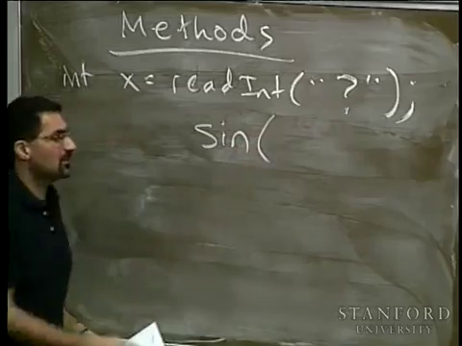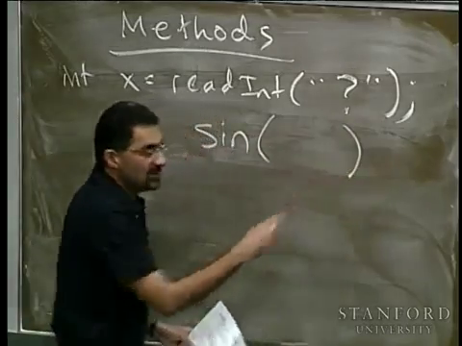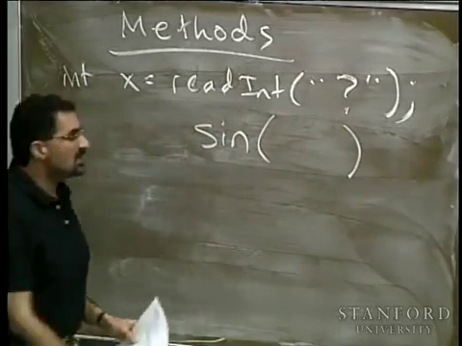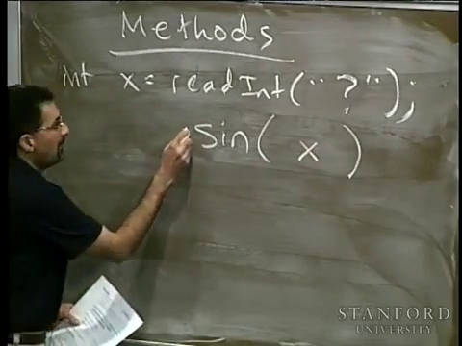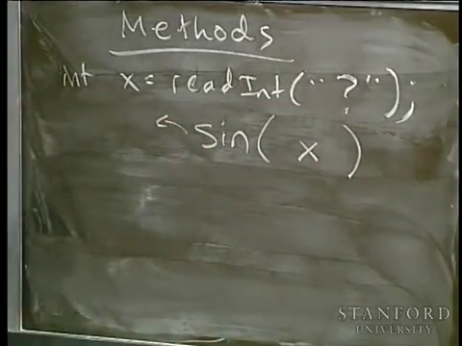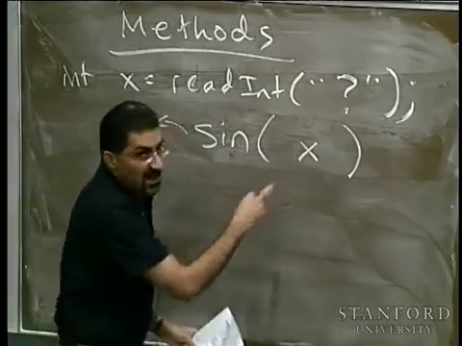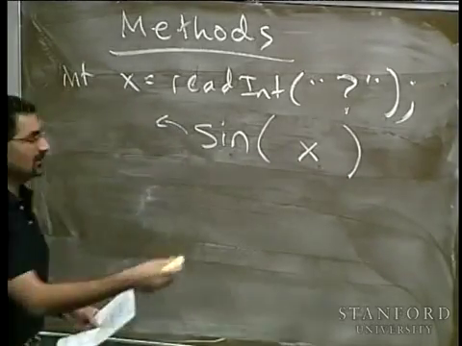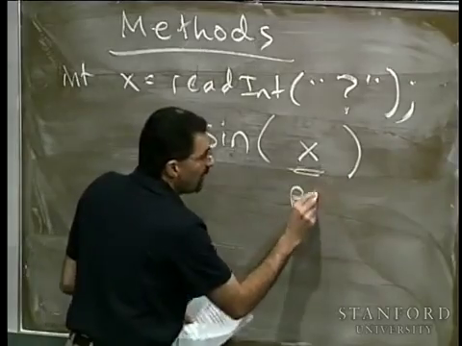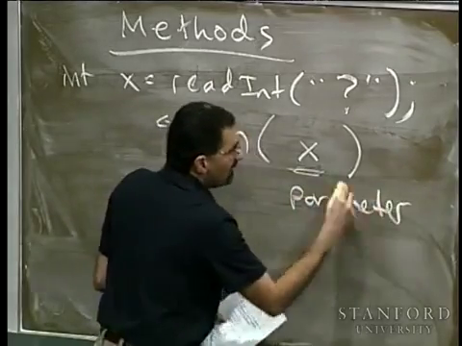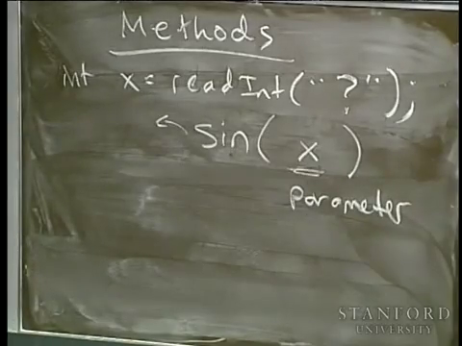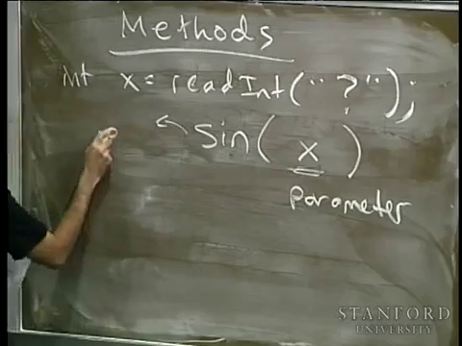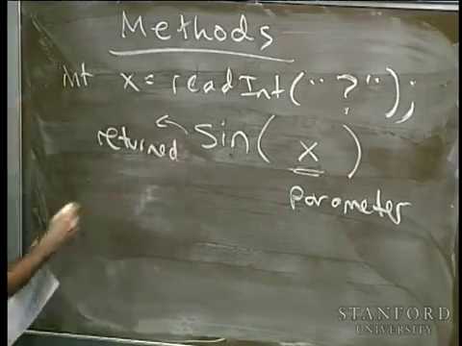Right, but the way the sine function worked is it took some value that you computed the sine of. So there was something here like x that you took the sine of, and what you got back from the sine function was some value that was essentially the sine of x. So you not only had something that we call a parameter, that was what that function was expecting in terms of information going in, you also got some information coming out, which is what the value of that function returned to you or gave back to you. Okay?